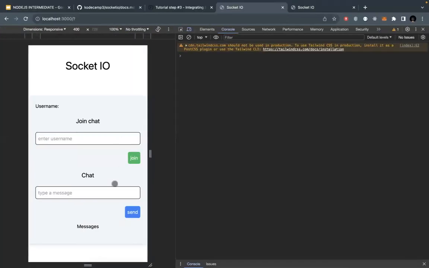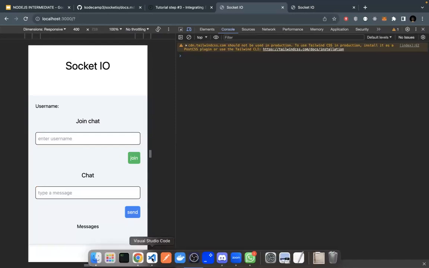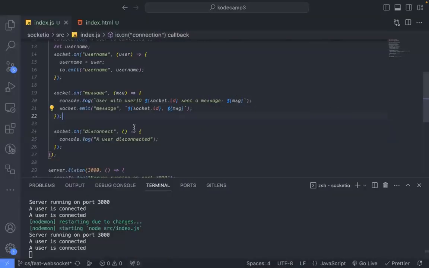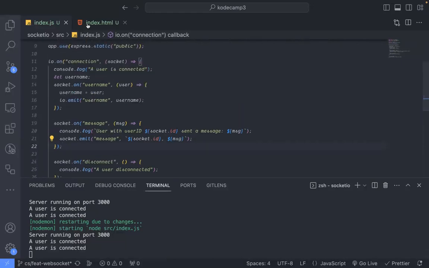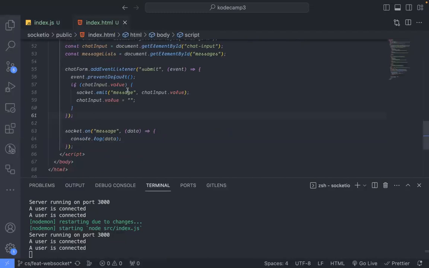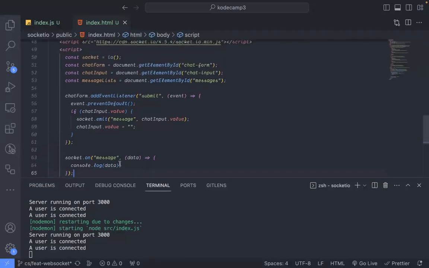So let's come back here and enter "KodeCamp is great," send it. Okay, so we're still having log emit, log, and nothing is being logged on our console. So what's happening? Let's check our server.